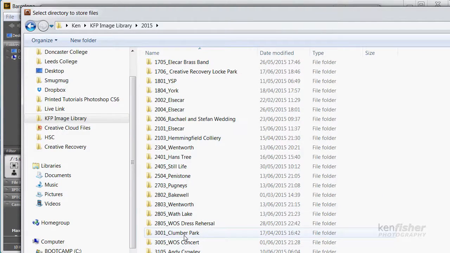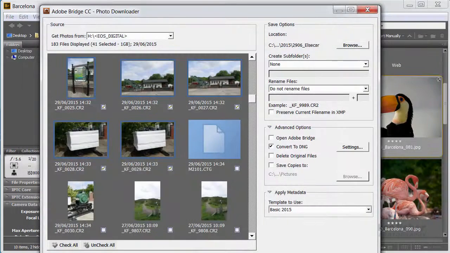I'll call it today's date, 2906 underscore, and I took them in a place called Elsecar. I click select folder and select folder again. So now you can see that folder's appeared here.